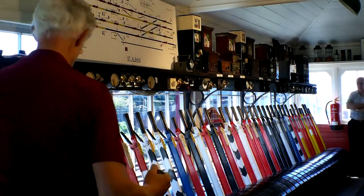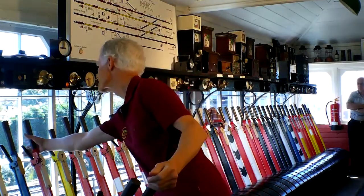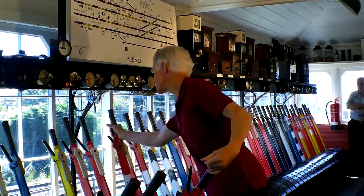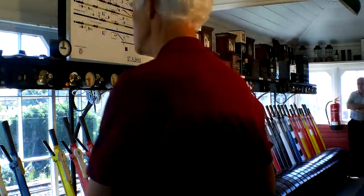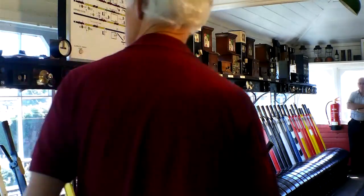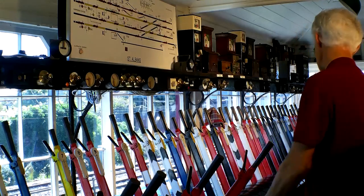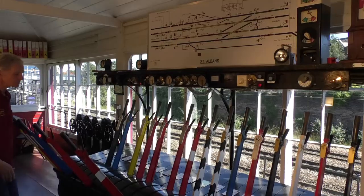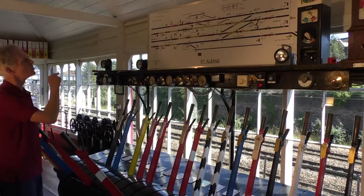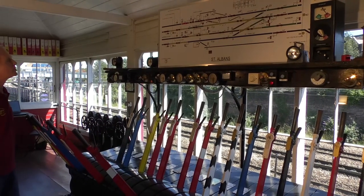We lock the points with number 3, and then it's 2, 6 and 10, which themselves release number 1, the caution signal, which then goes to green. So we've given the train a clear run through St Albans. It is a passenger train, so it will stop at the station, but as far as the signalling is concerned, we've given it a clear run through.